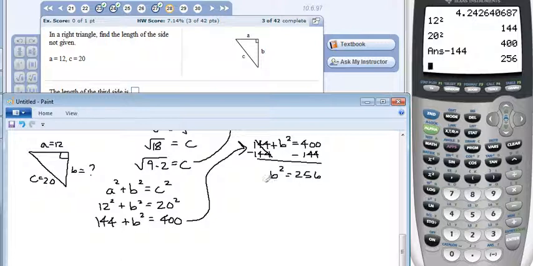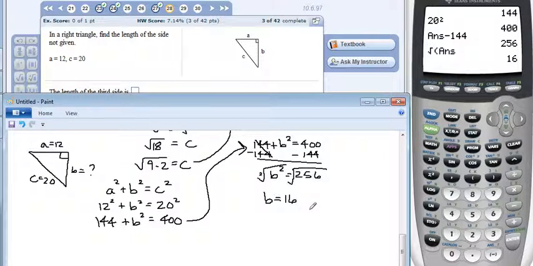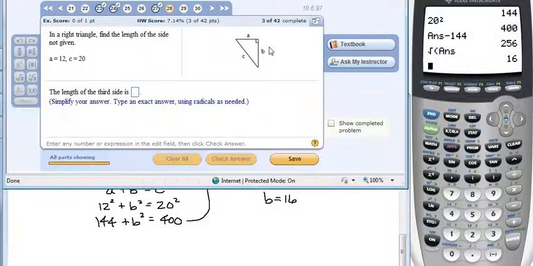Now I've got to get rid of my square. How do I do that? By square rooting. I only want my principal value here. So this is B. The square root of a square is itself. And let's check to see if the square root of 256 is perfect. Wouldn't that be nice? It is. It's 16. On the calculator, I did second function, square root, second function, answer. So it takes the answer from the previous line and throws it in there. Sometimes it's a trick that we can do here. All right, should we check that? Fantastic.